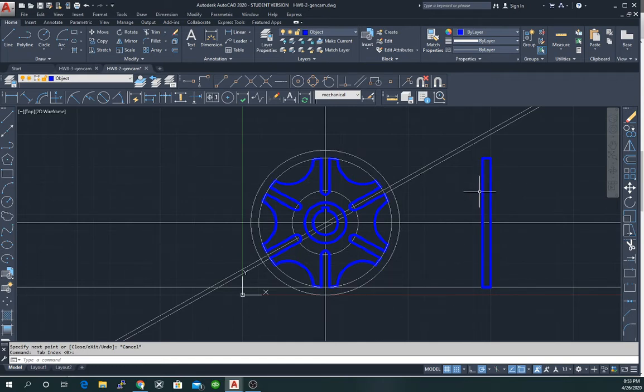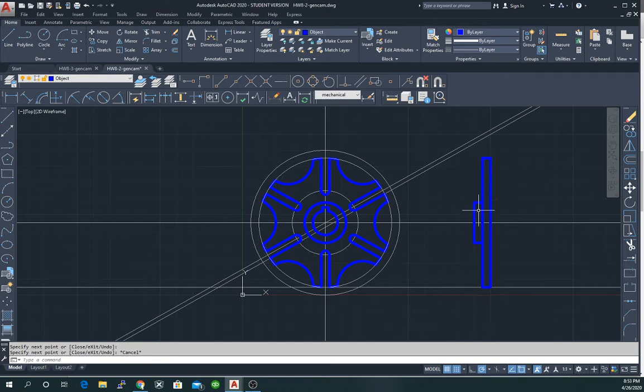Okay, so we need to create this bump out, and that bump out is going to correspond to this circle here. So we're going to choose our line, and from here we're going to bring our tracking line over to our edge. Let's start our block, move over by 0.5, move up by 2.5, and then move over horizontally to complete the part. Okay, so this is completed now.